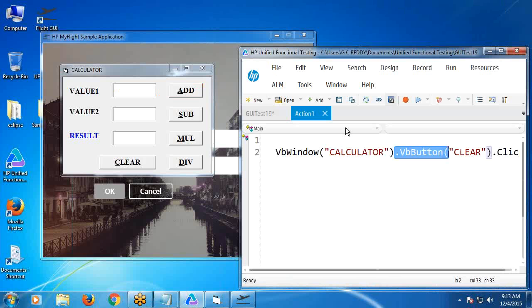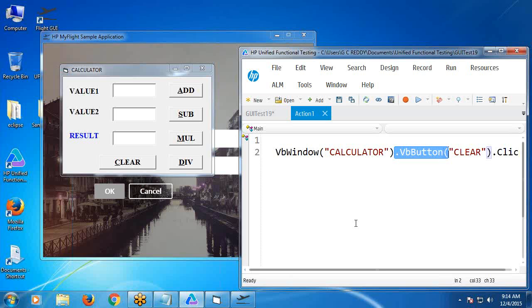What is a test object? Reference of runtime object is called test object. Suppose student roll number, reference of student. Employee ID, reference of employee.